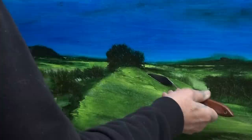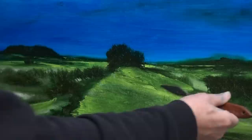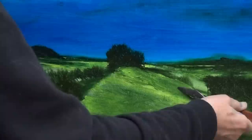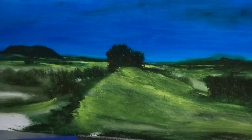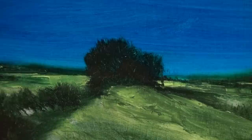So what's this? What's going on there? I think that is going on there. That's better. Takes away attention from it. Right, so I want a little bit of texture on this bush. Then I'll work on the sky. Once I've done the sky, I'll come back down to this bottom left-hand corner, which is just very unresolved at the moment. So there we have a mysterious tree.